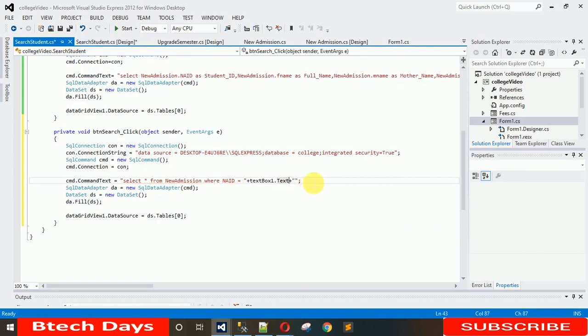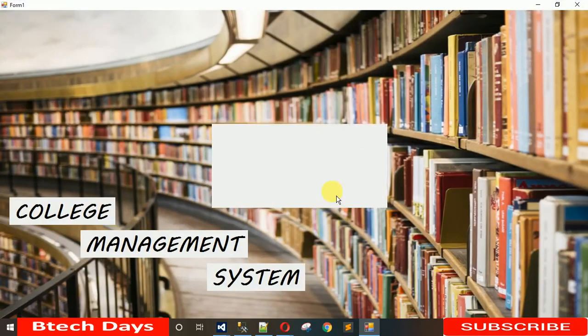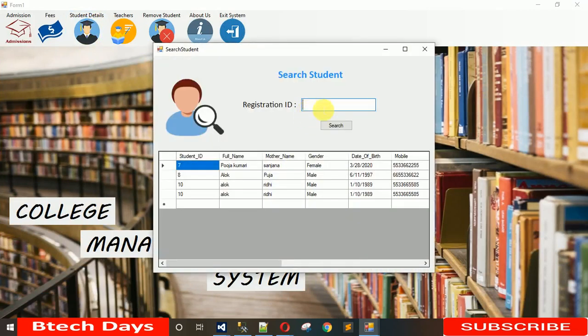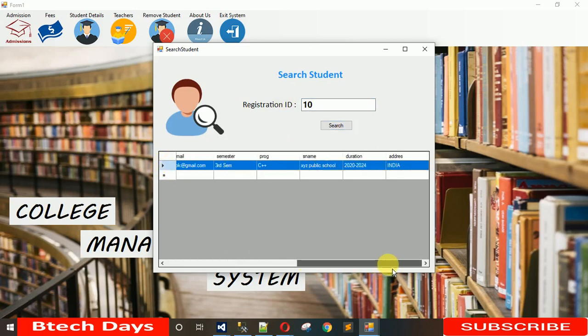So here we go. Now again we have the data, and in the same way we don't have to change anything else. We just have to write this. Now start this. Log in, search student, and when I enter 8 and search, here you can see we now have only one detail. When I delete this and enter 9, here you can see we have the record for this. And for 10, we actually have 1 record. Here you can see the first matched record is now here.